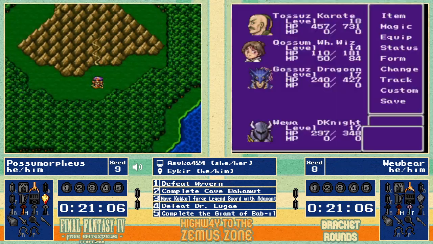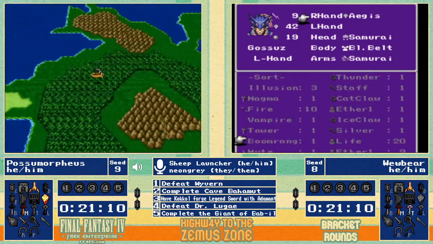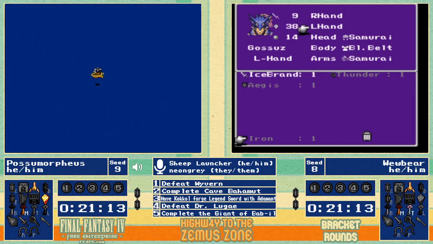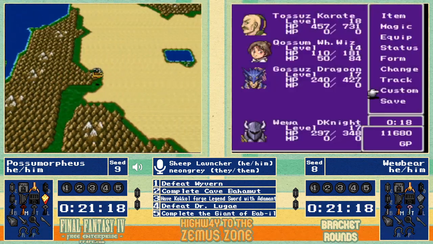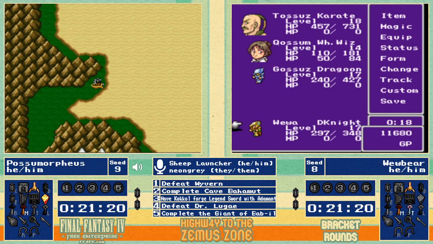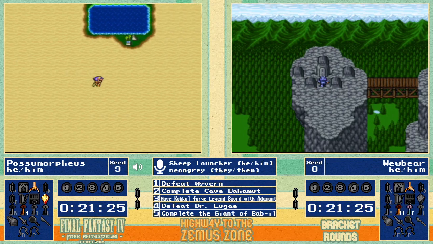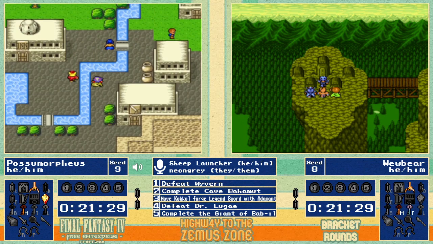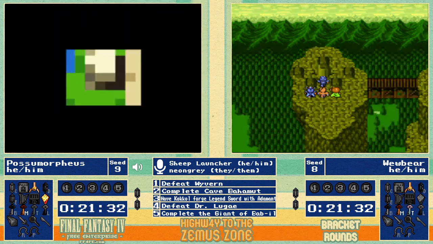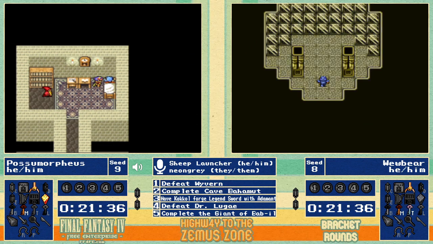But Possumorpheus has his glow up. Yep. Cecil has just been through an extremely non-metaphorical situation there, and is now a paladin. Going to check that sand ruby right away. I mean, I think if you're hoping for Edge or Rosa, I would think, yeah. I would think so. And there was an Edge. That is an Edge.